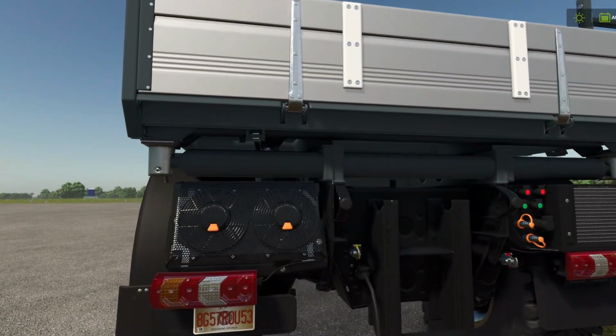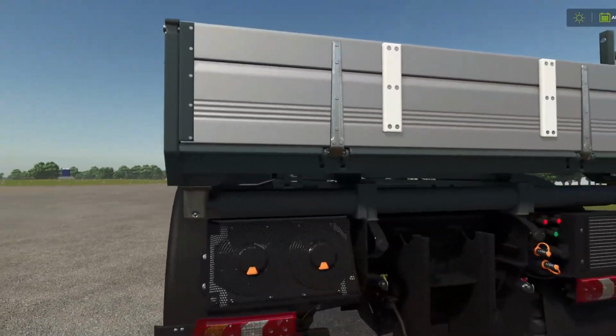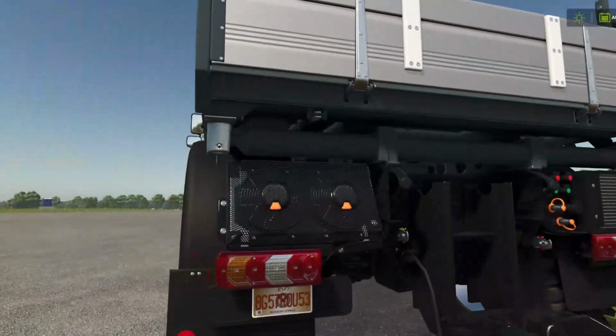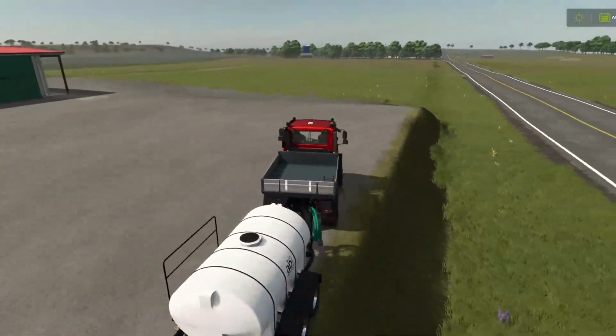I didn't realize that these fans here in the back are actually spinning. That's like a radiator thing back there, and I think it's a really ridiculous spot to put that, because I think that would get easily damaged. They're on the left. But that's just me. I didn't realize that it would actually animate the blades.